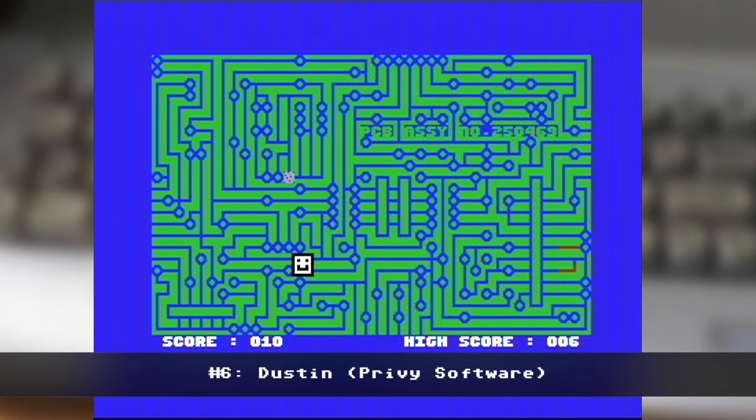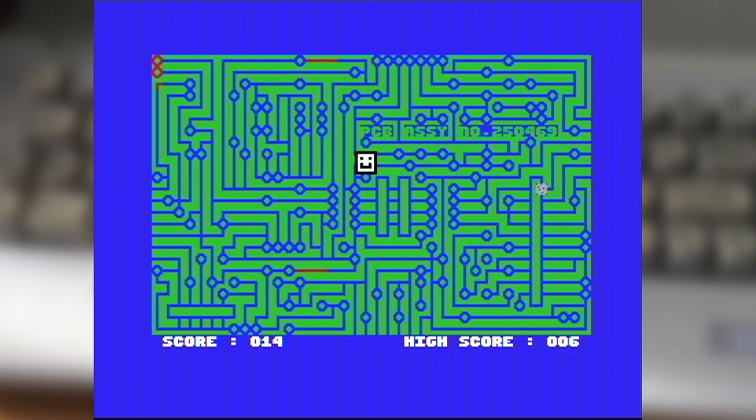The other release from the Privy banner is Dustin, by none other than Graham Axton, best known for the Bear Essentials and, of course, Bonkey Kong from the last 4K compo. This is a game which has you controlling that titular robot in a quest to clean out dust from inside the best 8-bit microcomputer on the planet.